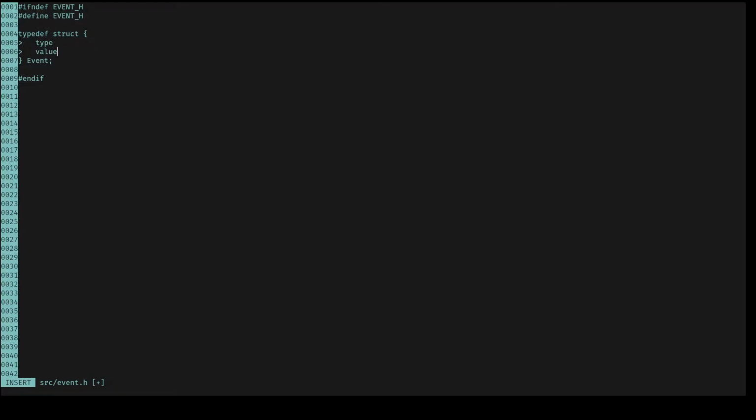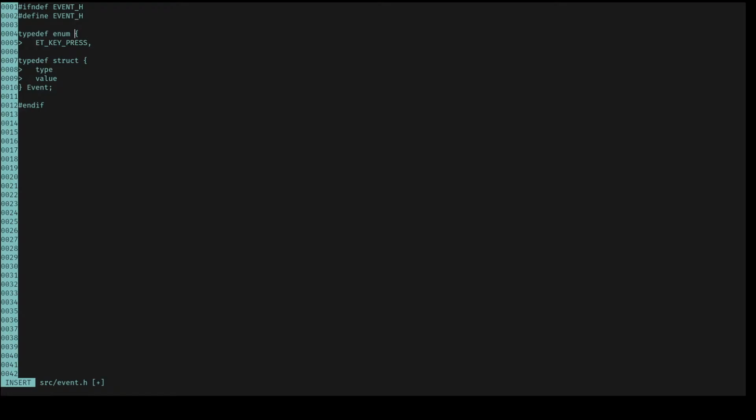Not sure. As far as type and value goes, we'll do typedef enum. Let's do key press.